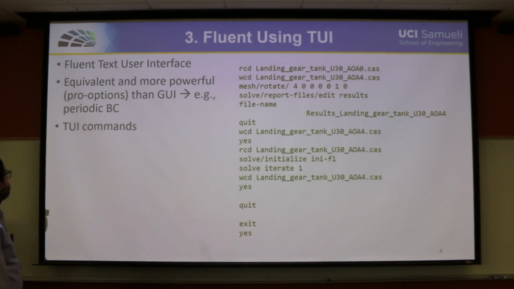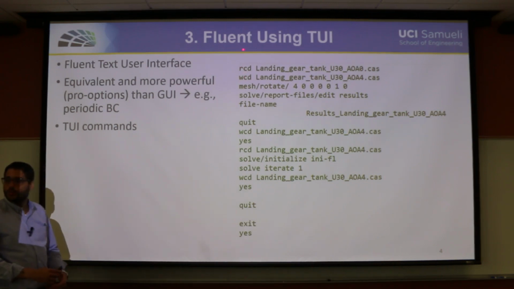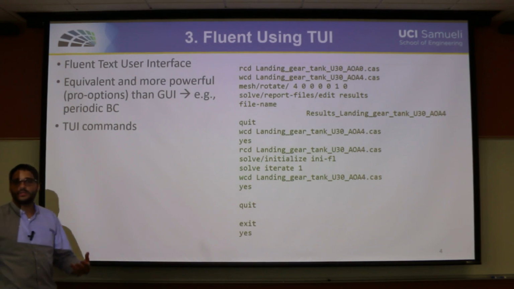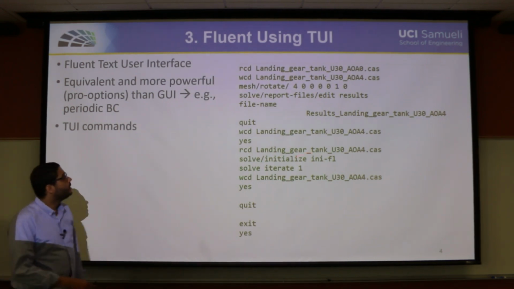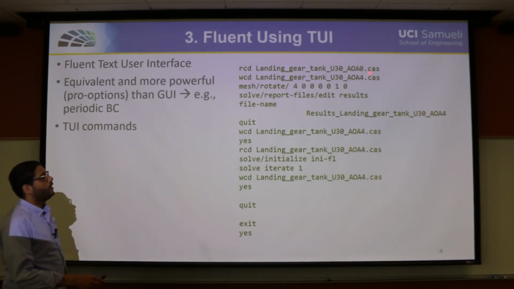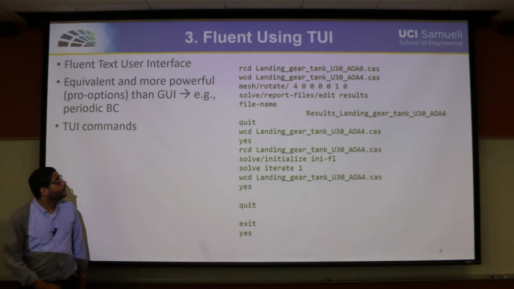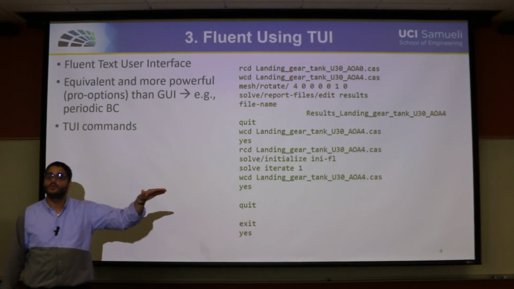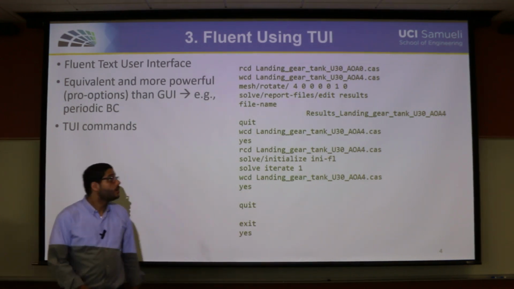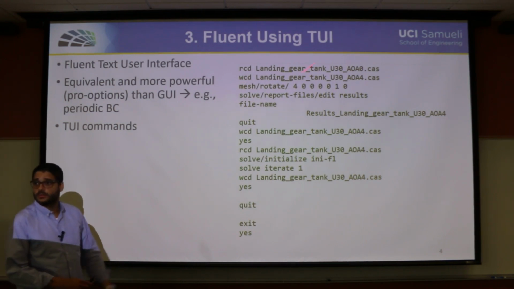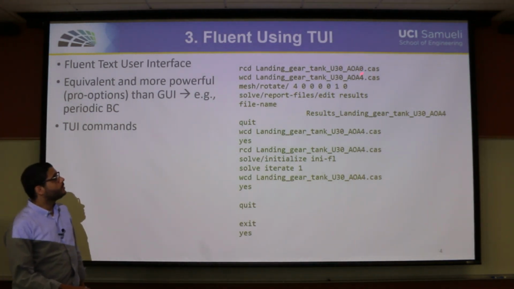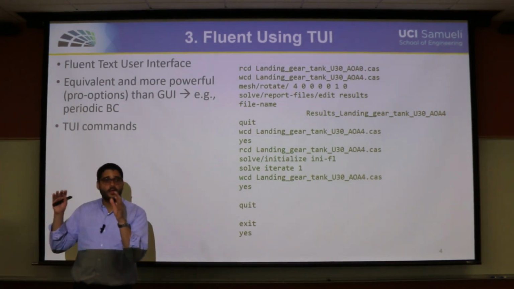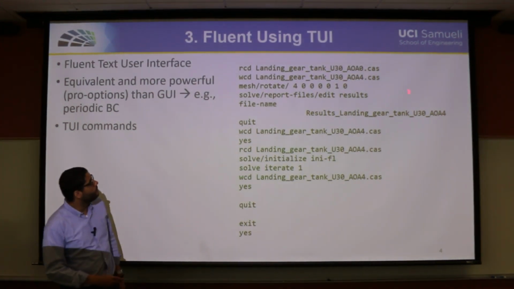Some examples of the commands, let's see here. One of the most famous, the command that you will start all your simulations with, is RCD. What's RCD? Read case and data file. That's the name of my file, and I have the extension .cas, which is the case extension for Fluent. In that case, I was trying to run a specific simulation where I change the angle of attack of the flow field. So I asked Fluent to write case and data: please write that case and data again, but with just a new name. So now in that directory that I am in, I will have a file with a new name.